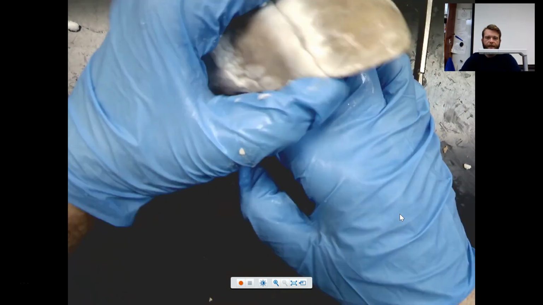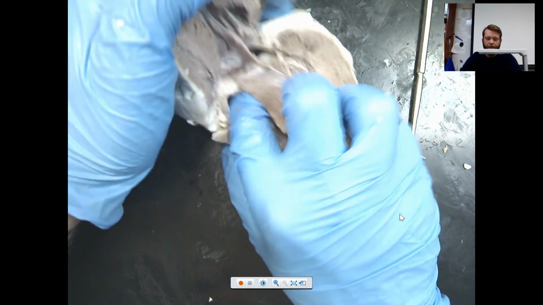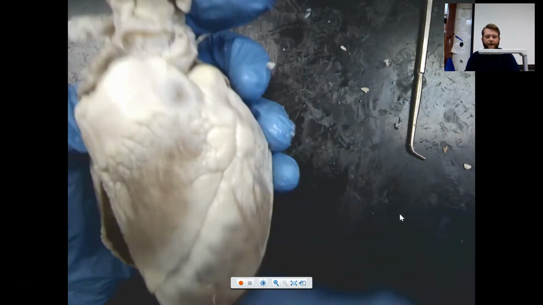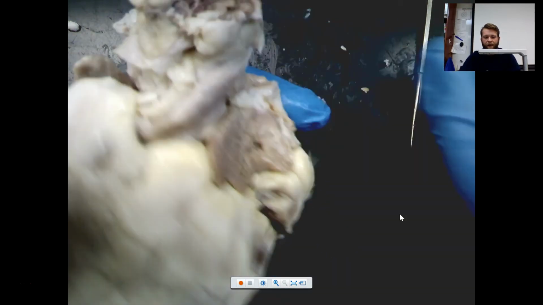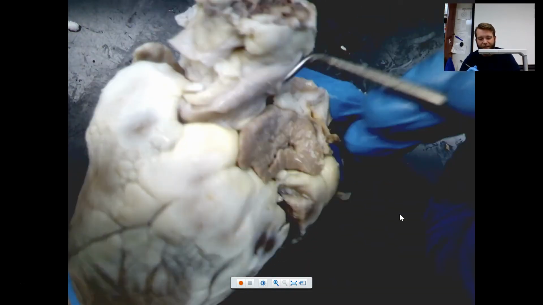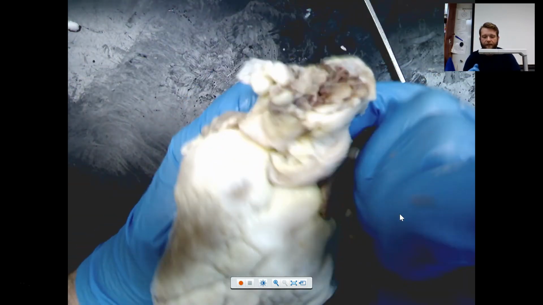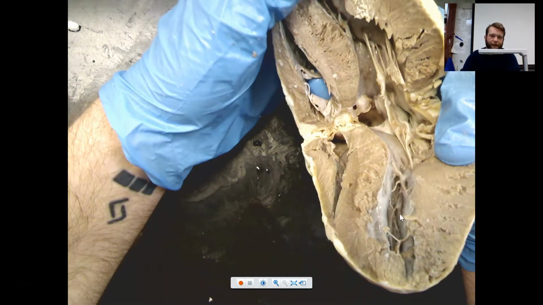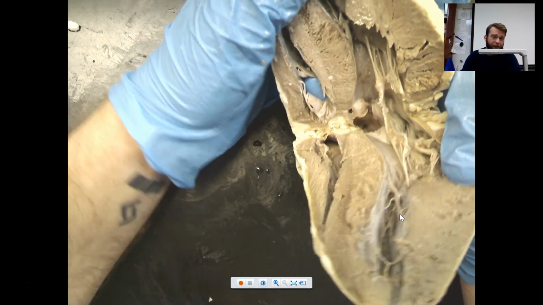We go from the right atria, it goes through the atrioventricular valve here to the right ventricle. Then from this ventricle, if I poke my finger through this top part up here, because of the way I cut my heart, when I poke my finger through this part of the right atria, you can see here's my finger going through the pulmonary artery. So if I put my finger through here as well, I can trace it back and go directly through this vessel. Okay, and this is going and meeting me in my ventricle. So if I poke my finger through, bam, you can see it. All right, so that's my going through the pulmonary trunk or the pulmonary artery because it's leaving the heart.